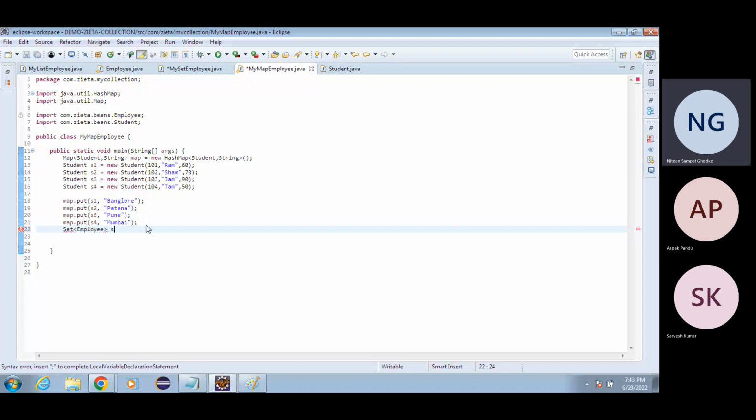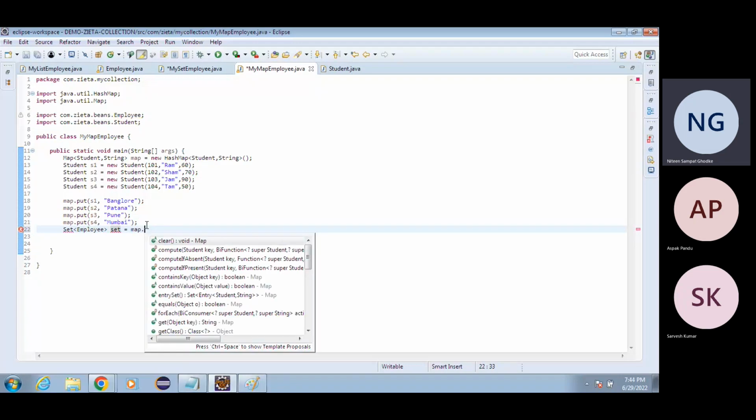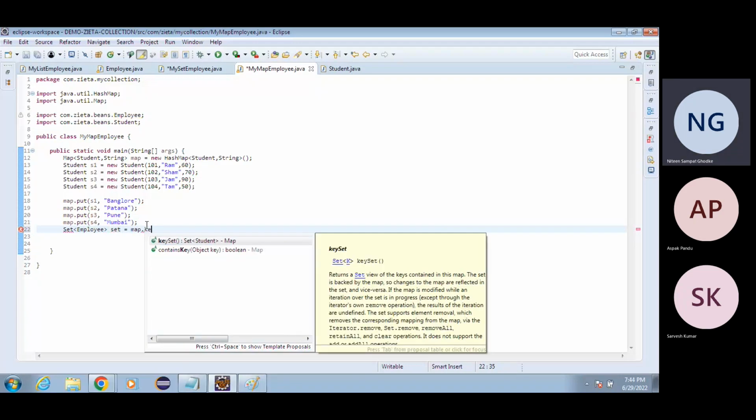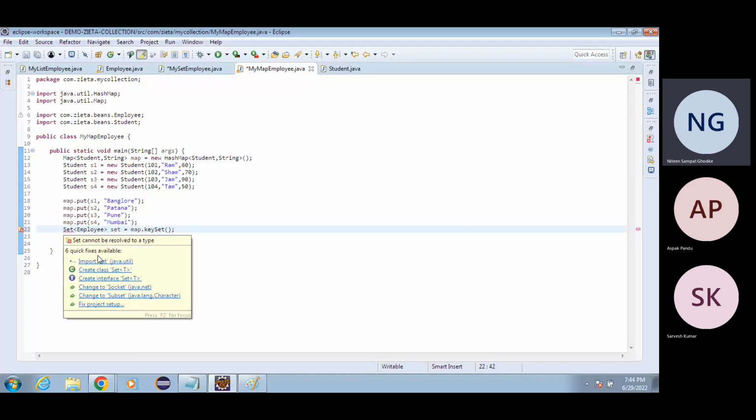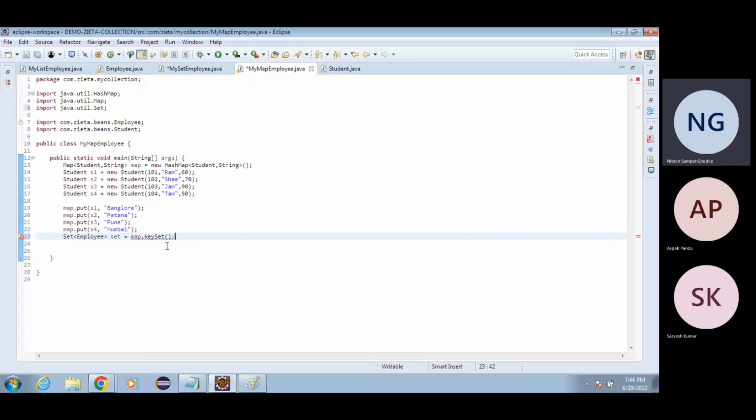Here the set is equal to map dot keySet, not entrySet. I'm making it as the keys, map dot keySet. I have to import java dot util. I did this. Map dot keySet mismatch, cannot convert Set of Student to Employee. Sorry, so I just make it Student. Control S. I did.